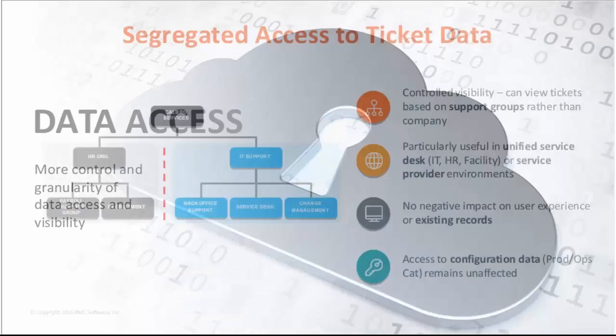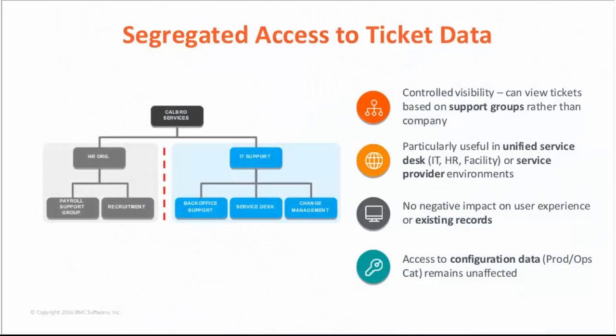Another area of improvement for the Remedy 9 release was around enhanced control over data access and data visibility. Particularly if you use ITSM multi-tenancy, or if you're a service provider or have multiple services, you'll find these changes are something you want to adopt sooner. So what are these changes? There are three of them, which I have covered in the three slides here.